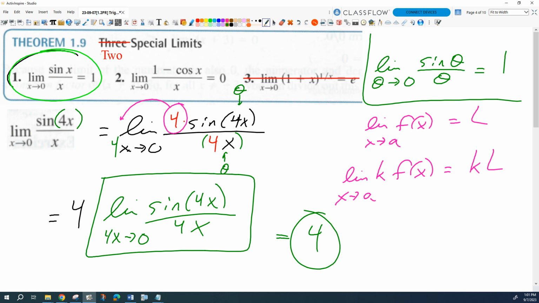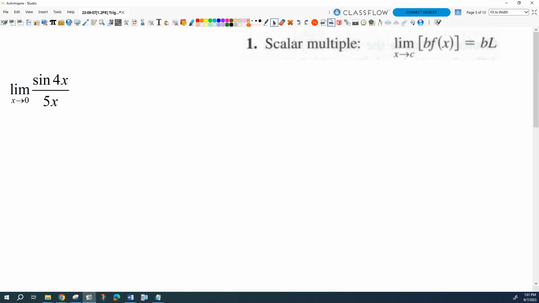Let's look at another very similar example, just to make sure we get this stuff. So what about this one? It looks really simple. And by the way, there's that scalar multiple we were just talking about, right? So, suggestions here. Walk me through some algebra. What's some stuff we can do?